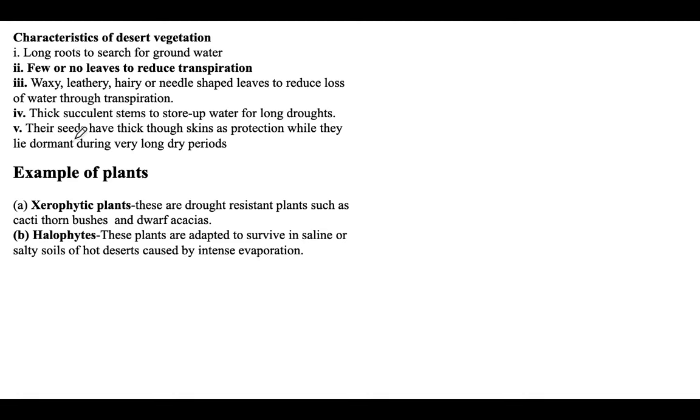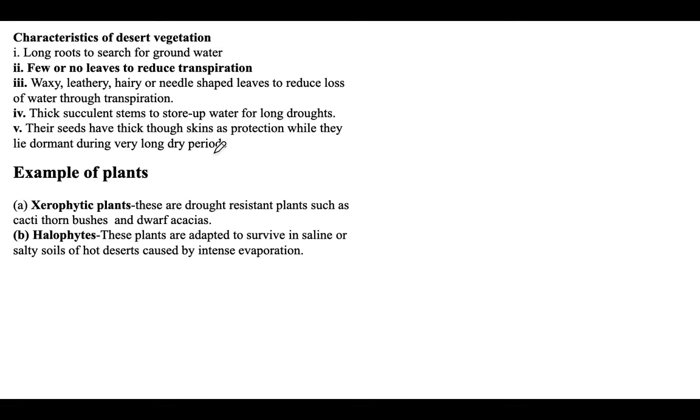Their seeds have thick, tough skins as protection while they lie dormant for a very long period of time. The seed coats are so thick that they make the seed lie in the soil for many years, even for years and years, without water, and when it rains, that's when they germinate. The examiner can ask you on the characteristics, so we have to know these characteristics.